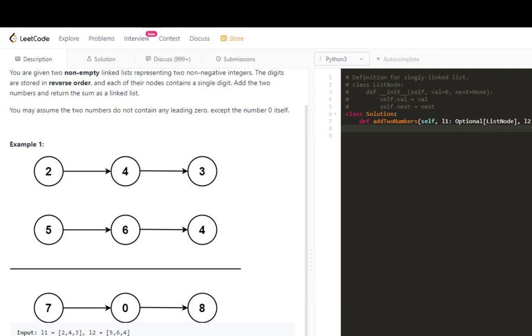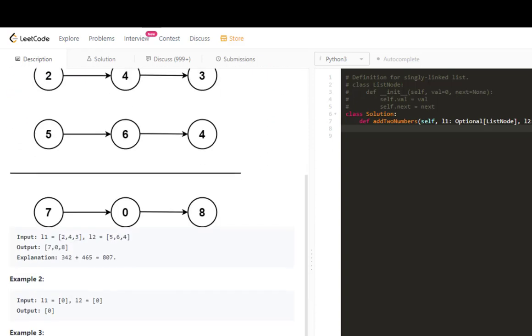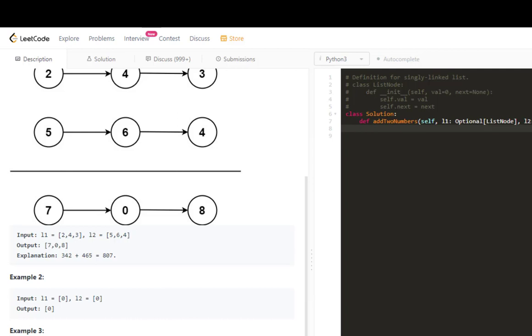That didn't work for me, at least in Java, because the lists, as you can see here, can be in the range of 1 to 100 nodes, so the number can be pretty big, and it can't fit in an integer or a long if you're using Java. You have to come up with something else. That left me with only one other solution, the one I'll be implementing. I think there are more solutions, and I'll talk about another one that is more efficient after.